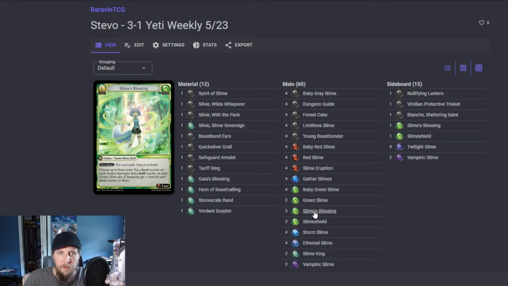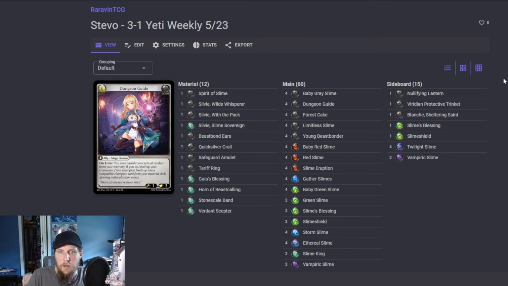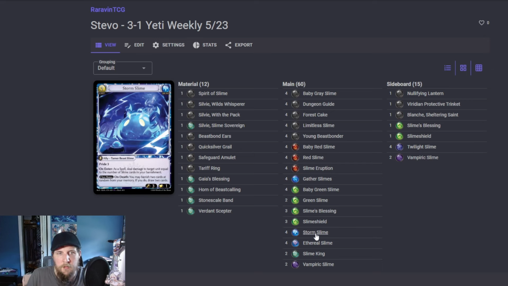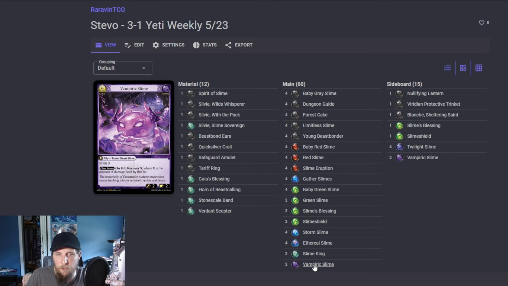So Slime Blessing, put up 3 units per level counter each one. Slime Shield, gets those Slime Shields. And then from there, we have Slime's Blessing, like I said, and Slime Shield as well. 4 Storm Slides to go ahead and close out the game. As you banish from Slimes, you get to deal spell damage to your opponent. You get Ethereal Slime, really, really good card. Slime King and Vampiric Slime as well.